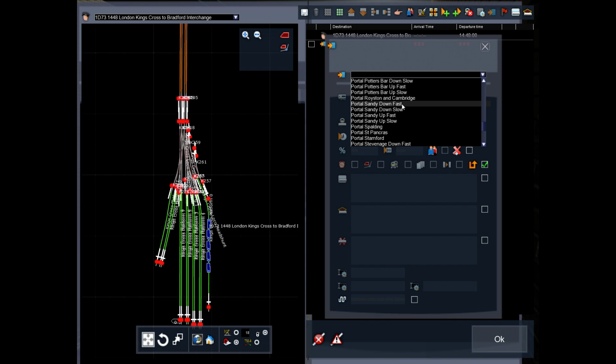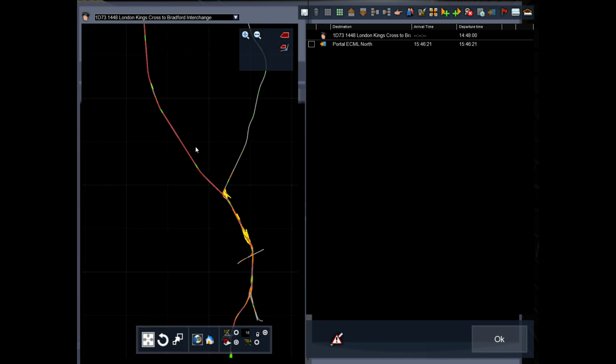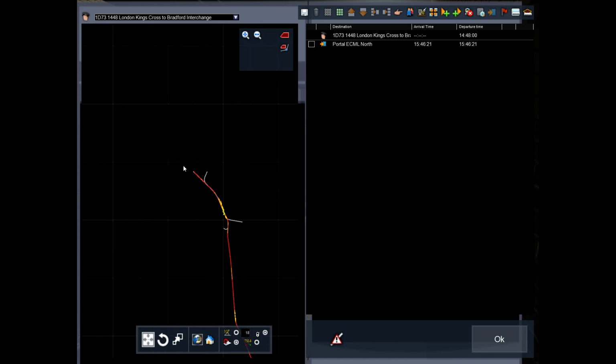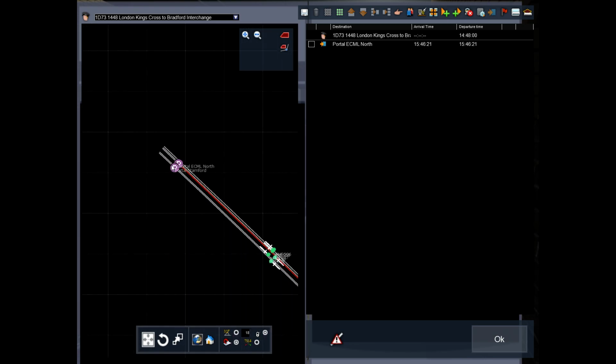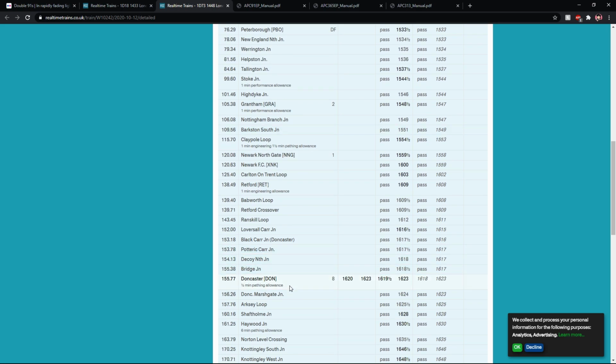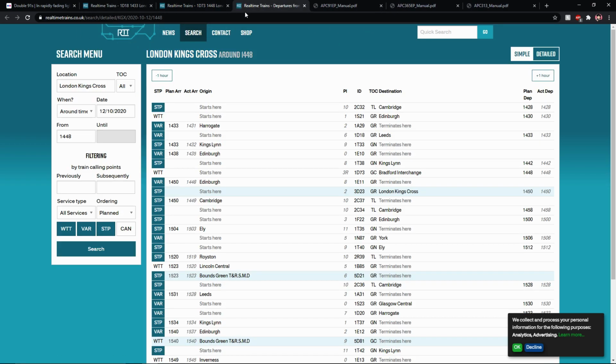And that basically just deletes it out of the top of the map. So he'll run fast all the way north. As you can see, up to the real top of the map. And you can see he doesn't stop until Doncaster. He's got an hour and a half of fast running. Now, King's Cross after 1448.